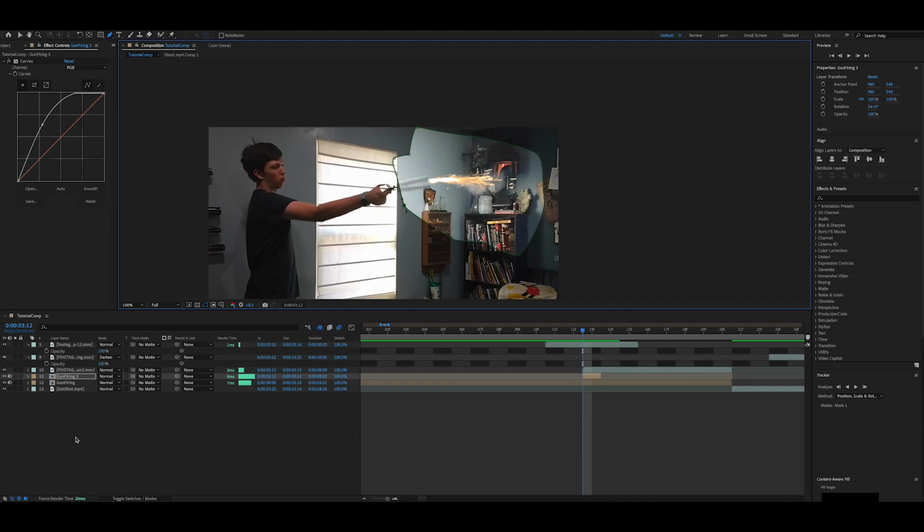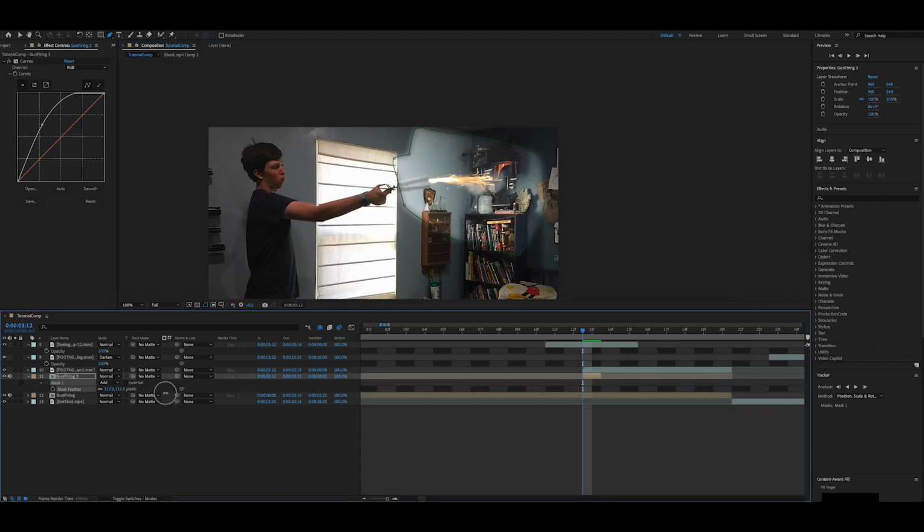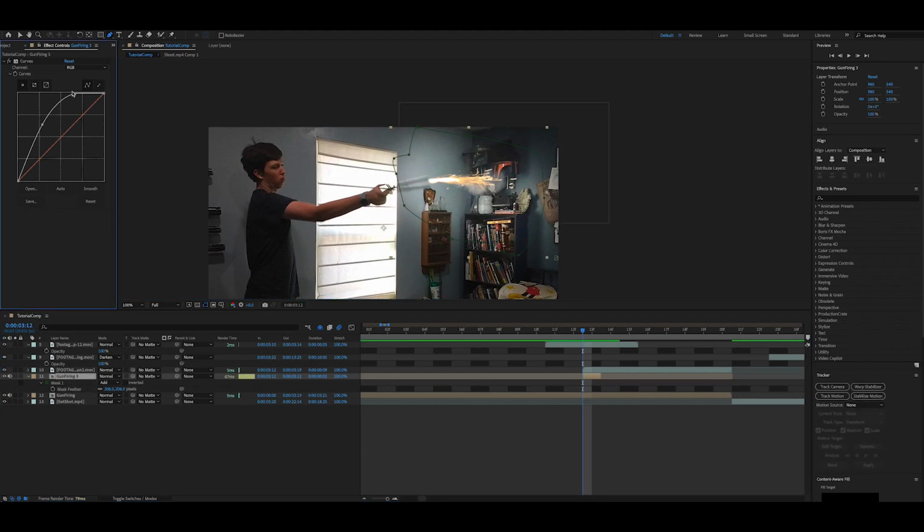So with that covered, we'll hit F to expose the feather and just bring out the feather of the mask. Now it looks pretty cool already, but I think we want to make it a little bit more red and a little bit more orange. So the way we get a little bit more yellow introduced is by taking out blue. Now I think I like that. Looks alright. You can just adjust the feather as well till you get something you like.